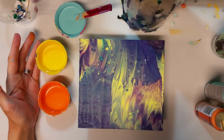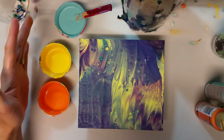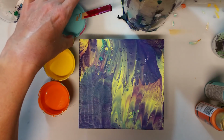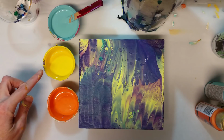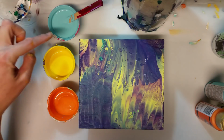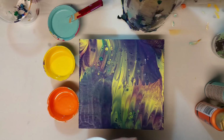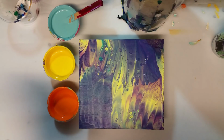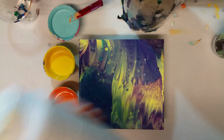I'm not crazy about the colors. I'd be lying if I said these 3 colors are exciting me right now to paint with. Yellow is my least favorite color. Orange I don't mind, but anyway, that's part of the fun of it, isn't it? Come up with some colors you would never use, or never use together, and just have some fun.